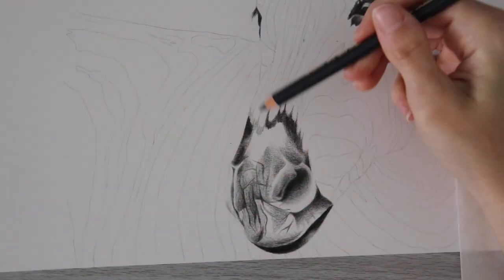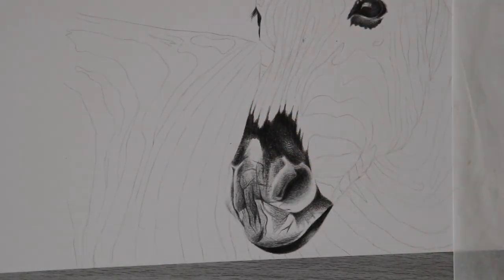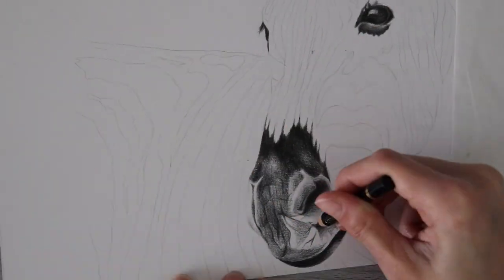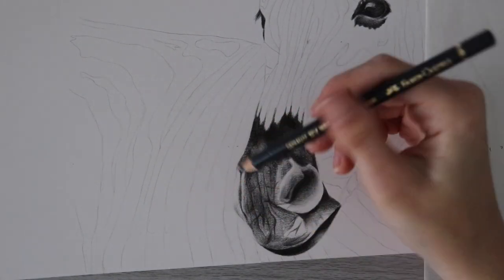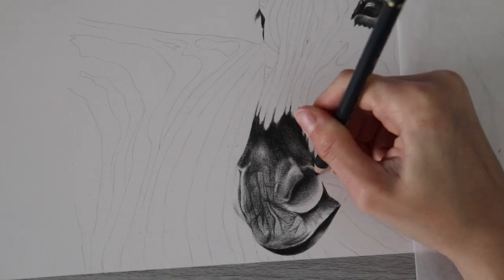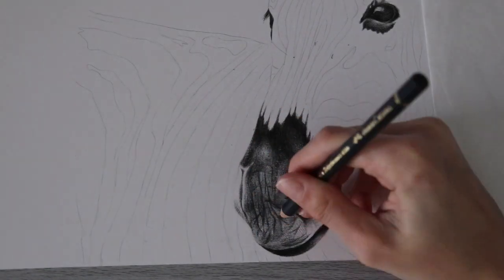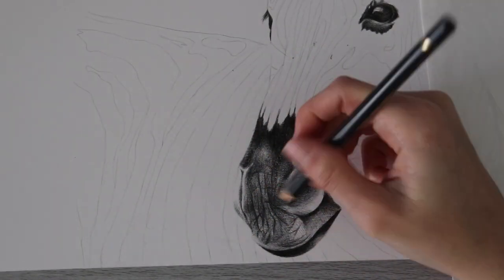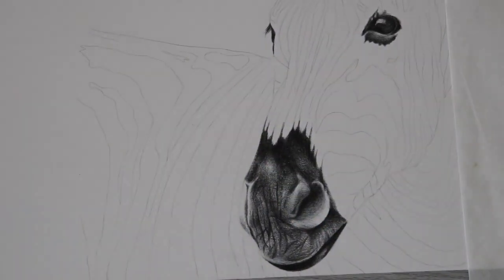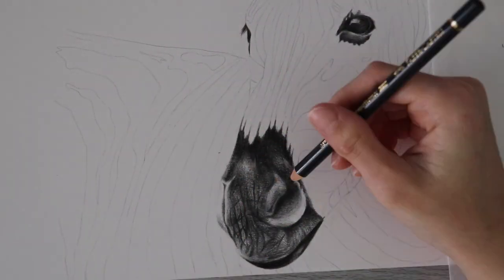I actually have a lot of fun creating areas like the face when I'm working on an animal. I have more fun with this part than I do creating the animal's fur or body. I'm not really a big fan of drawing fur, which is why I avoid very furry animals most of the time. I just have more fun with different textures, like the wrinkly texture of an animal's nose and mouth area, and the eyes, and scaly animals too — I really enjoy drawing scales.